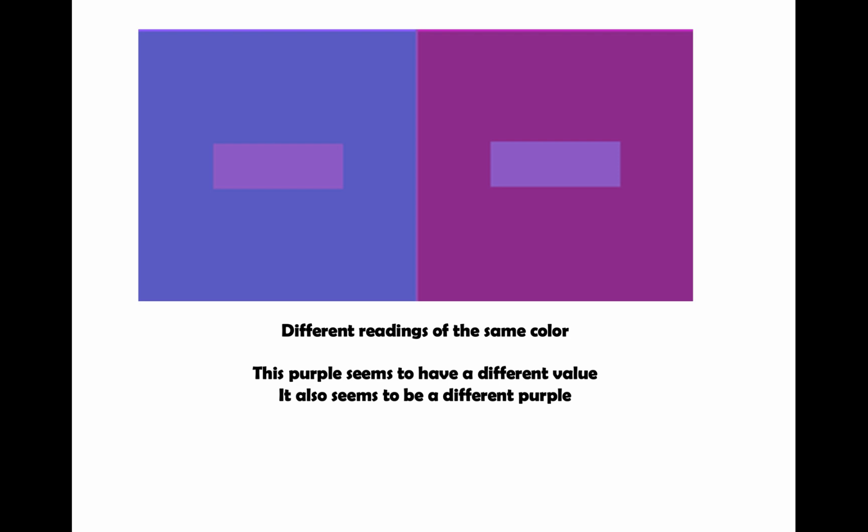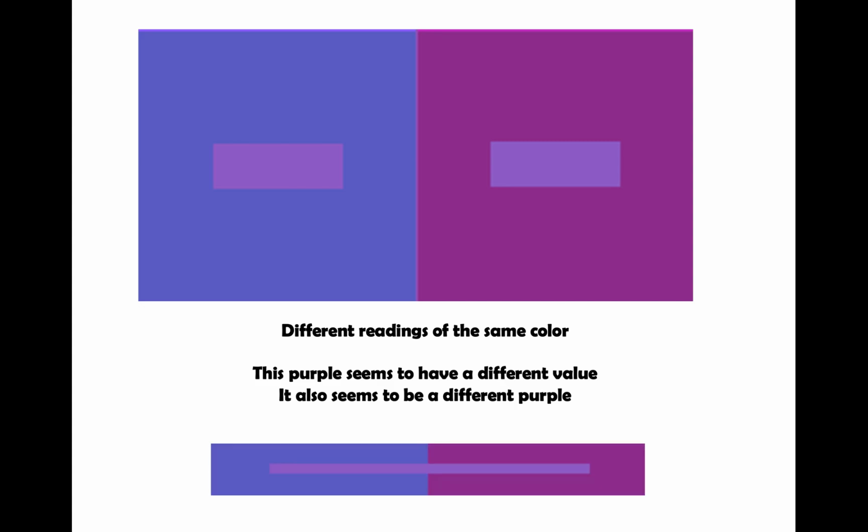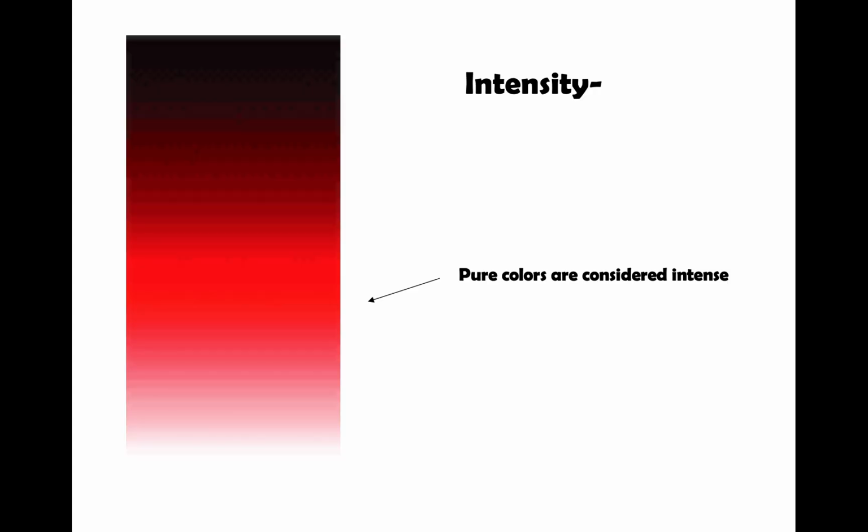So this is the same purple on both the left and the right. The middle square is a purple, and they look very different. The one on the left looks quite pink, and the one on the right looks rather blue. But as you'll see, with the color running across the bar instead of just two separate dots in each box, you can see that it is the same color. It's kind of a fascinating aspect of color.